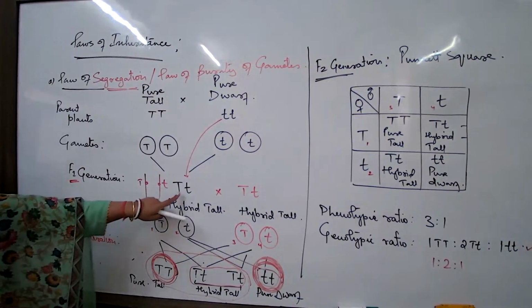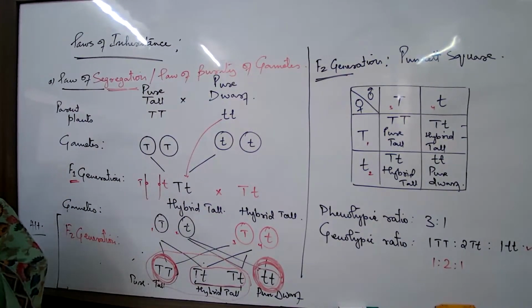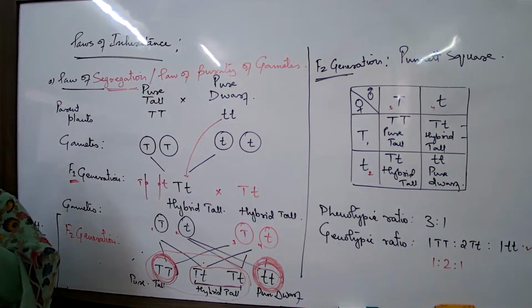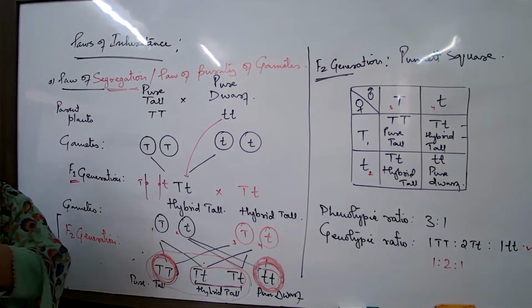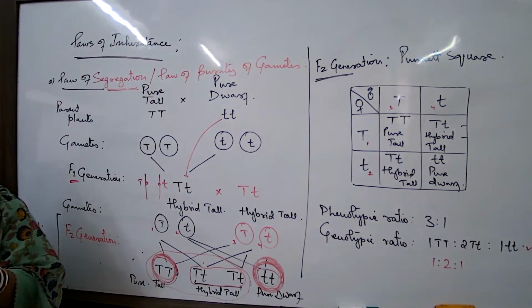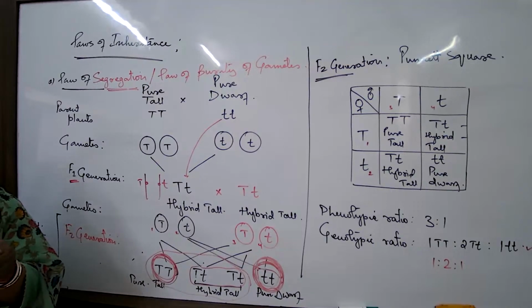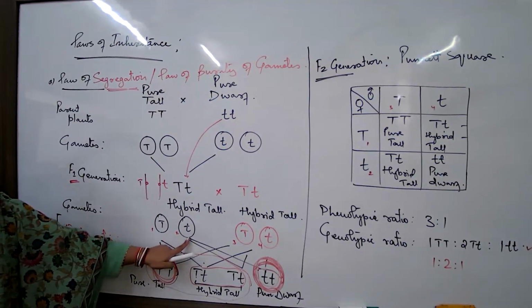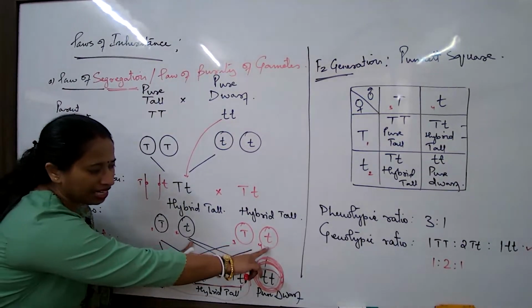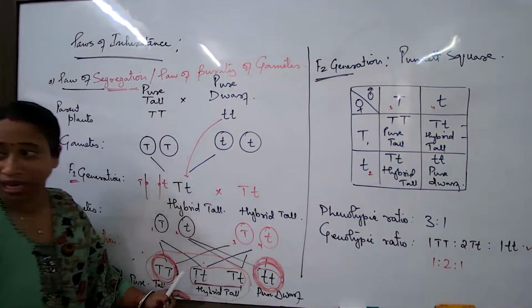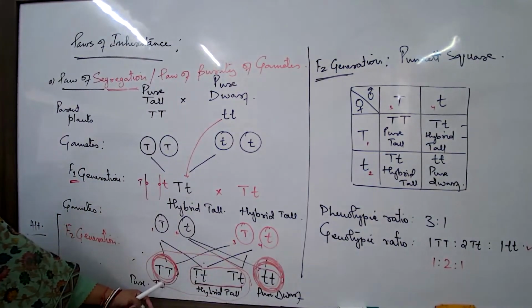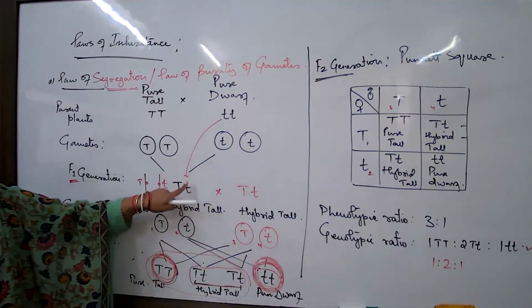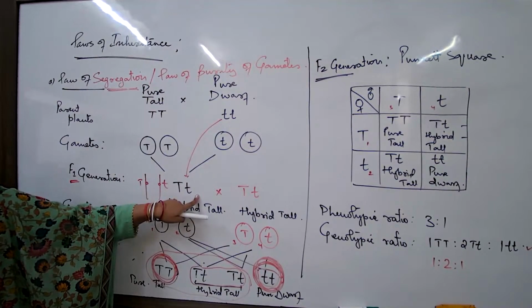So that is the concept of segregation, that they separate and segregate during gamete formation. The two contrasting alleles, they don't mix, they don't come together to form any new combination, but when it is the time of cell division, they will just segregate and separate. Segregate, separate, form distinct gametes, and when the gametes fertilize, we have got this type of a plant, the homozygous recessive ones, which we did not get in the F1 generation.